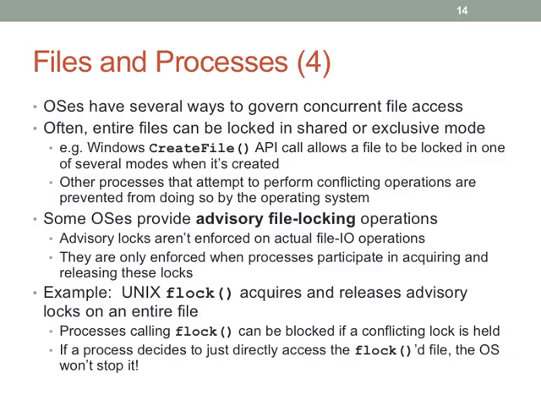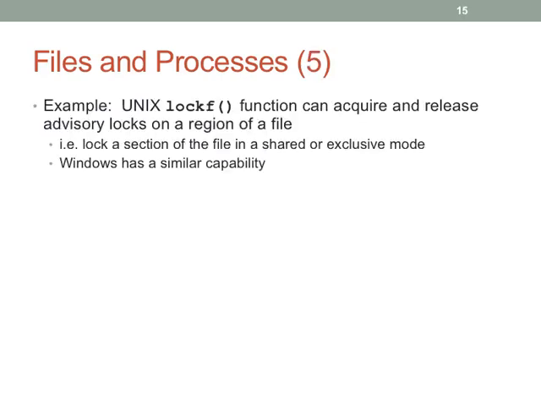Okay, so a couple of examples of this. You have flock. That'll acquire and release advisory locks on an entire file. So other processes using flock will see your advisory locks. Processes that don't care and just access files will just access the file. So nothing will prevent it. Now flock is a reasonable name, right? Flock seems like a reasonable name for locking a file. Well, there's also lockf, and it's a little bit annoying. But lockf is for locks on regions of files as opposed to the entire file. Okay, see, this is really clear.